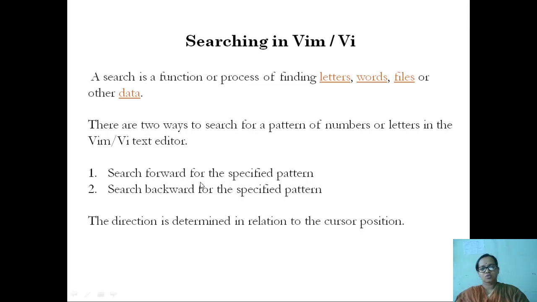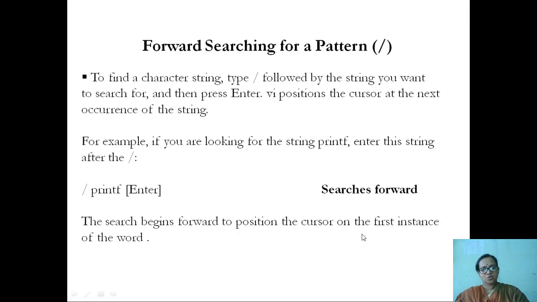See, search forward for the specified pattern and search backward for the specified pattern. The direction is determined in relation to the cursor position. Where you have placed the cursor, based on that the direction is given, either backward or forward. Moving on to the next, that is forward searching for a pattern. So we are moving to search for a particular pattern in a forward direction.